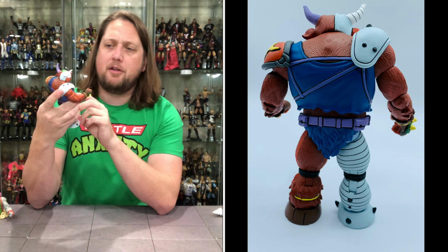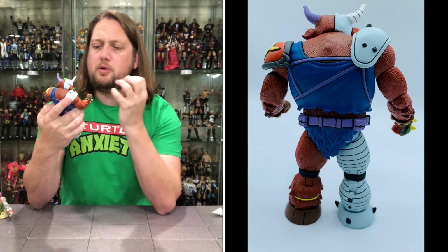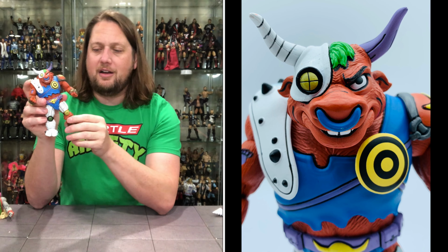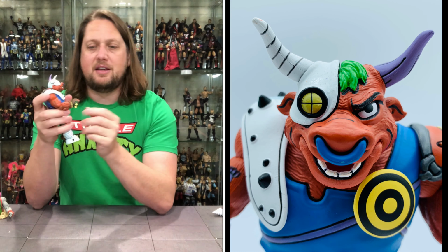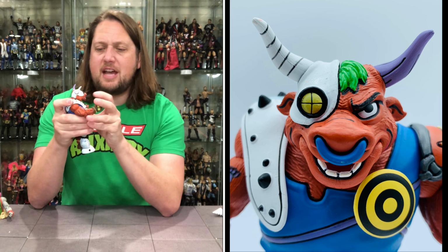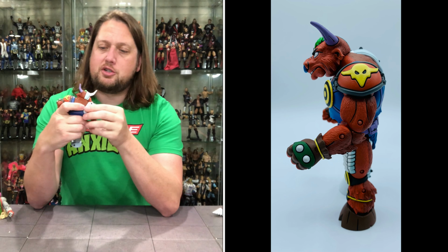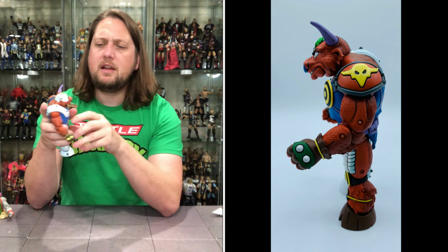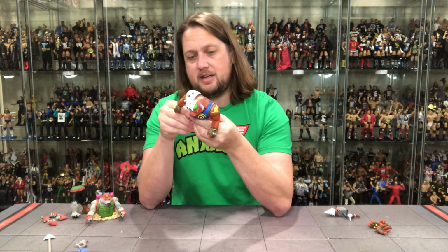And look at that. His mouth moves open as well. Very cool. I love the blue, the yellow, the bullseyes on him. You got the white, kind of the armor going on. You got one leg that looks normal. The other one almost looks robotic. He's got the spikes on his, kind of the knuckle dusters, I guess, on his hands. He's got both fists going. He's ready to fight. Double jointed elbows. He's got his shoulder gauntlets like a football player. He's got basically a mechanical side of his head and a non-mechanical side. I believe that's what it is.